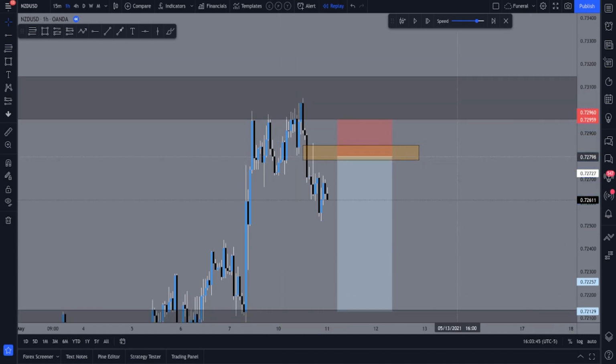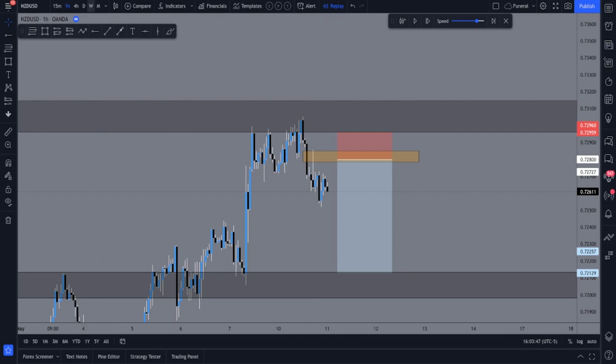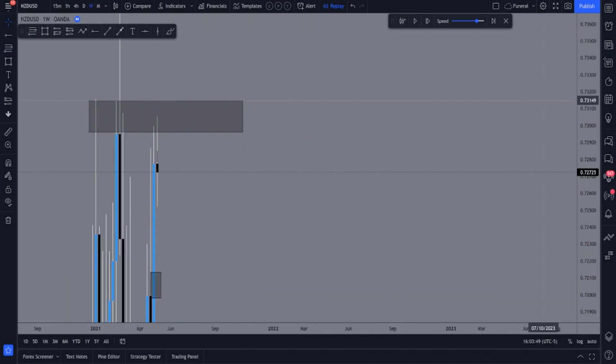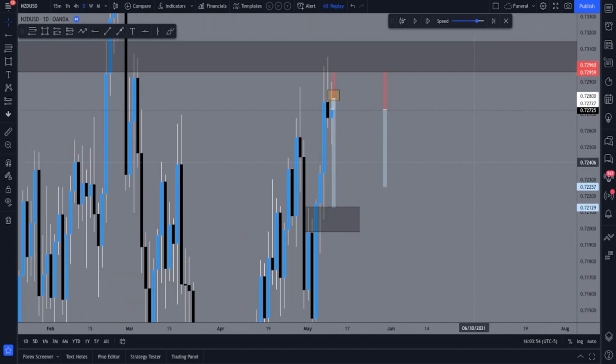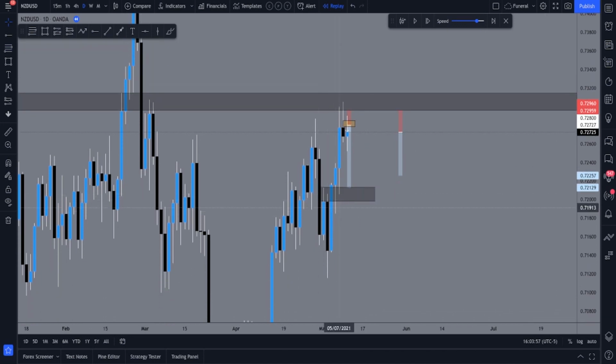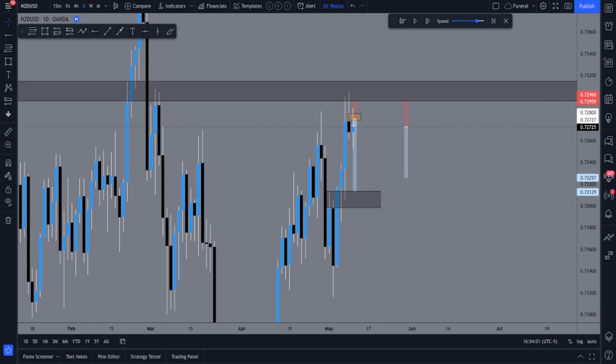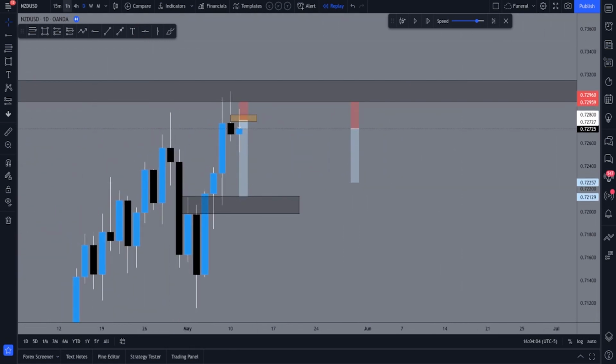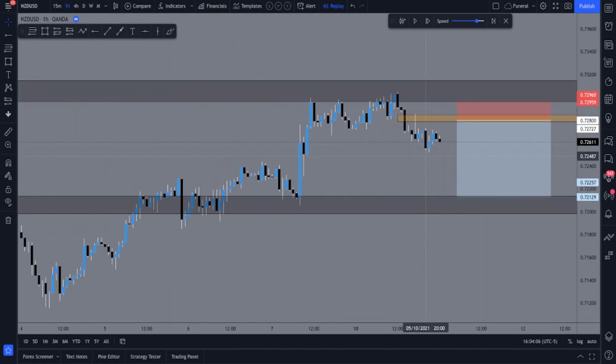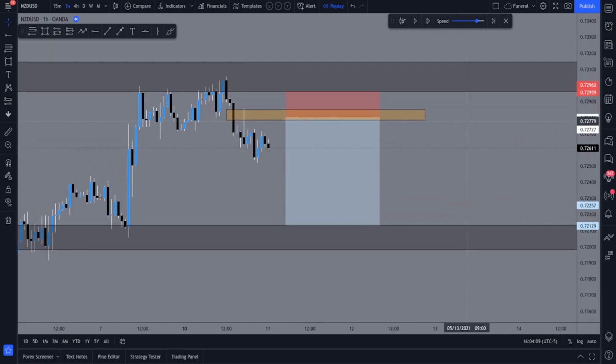So now we can look for our target. Our target is found on our higher time frame. So if we zoom out on the daily, where did we draw our previous structure resistance that should now act as support right in this area? So we put our take profit down in that area, and then we can identify and adjust where our entry wants to be and our risk to reward parameters from there.